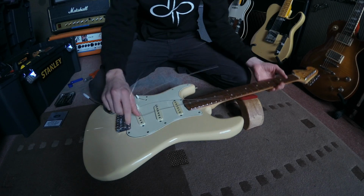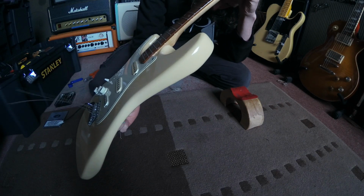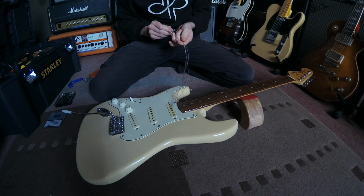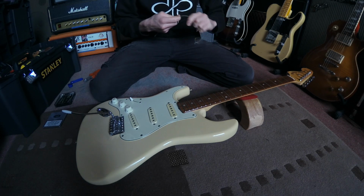Anyway, got the strings off. These were actually Jimi Hendrix Experience strings. But again, it's not about them. I need the guitar to be strung the right way. Technically the left way, not the right way.